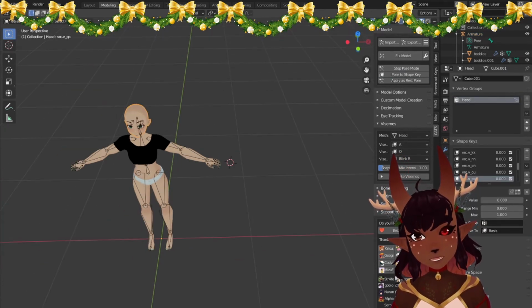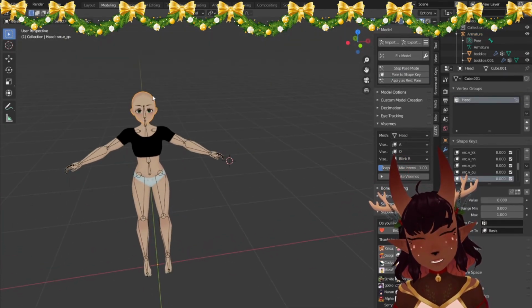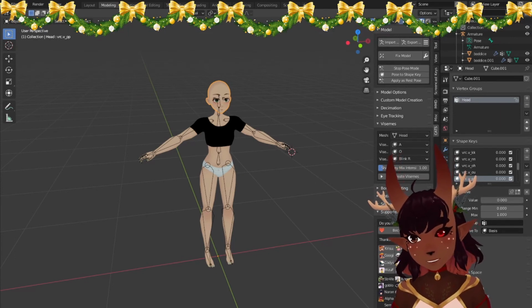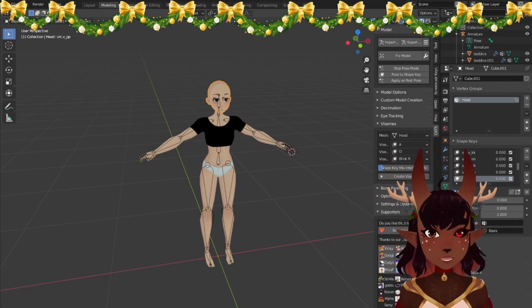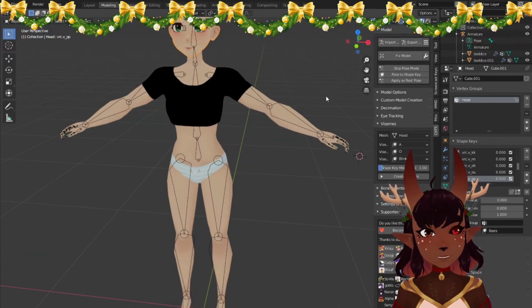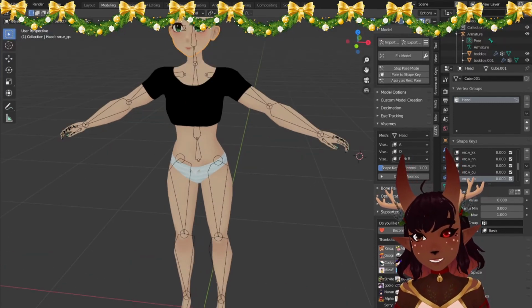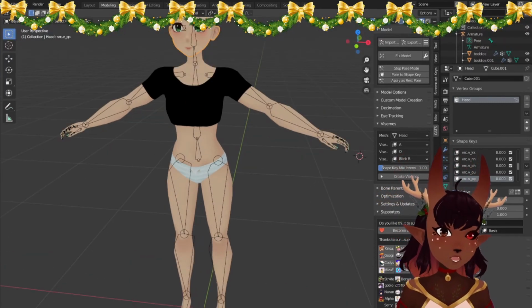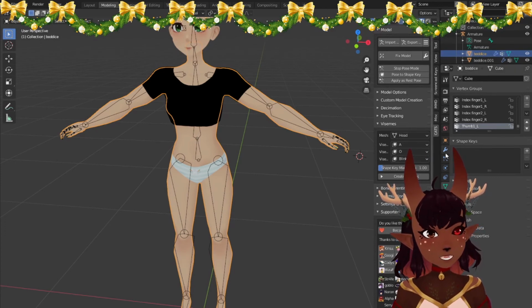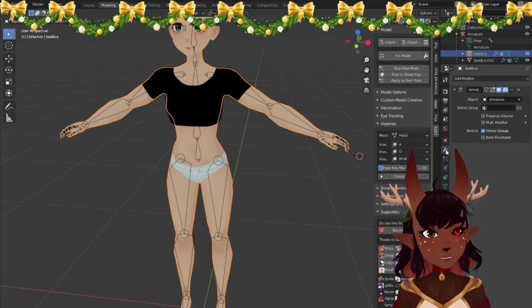For me, I can't do that at the moment, but I've done it before on another computer. I don't know why it doesn't work on this computer. If you're having the same problem and you can't get that to work, what you can do is go to the bodice. Click on this little spanner here.